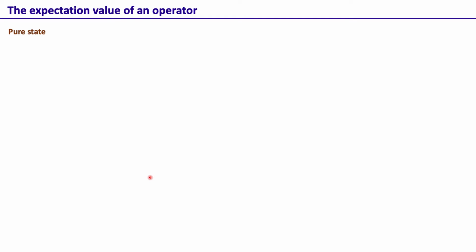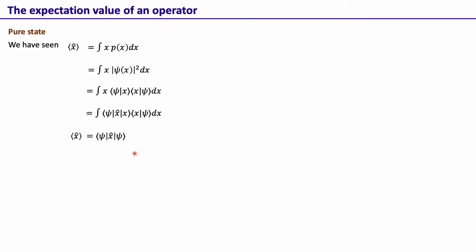Okay, now that we know the pure state and mixed state, we want to look at how to calculate the expectation value of an operator when it's a pure state versus when it's a mixed state. For a pure state, we have seen it already in the last lecture when we calculated the expectation value of the position operator. The same calculation will go for any other operator as well. So the expectation value of x is just <psi|x|psi>, and if it's any other operator A, the expectation value has a similar expression, <psi|A|psi>. This is when the state is pure and we can write it as psi.